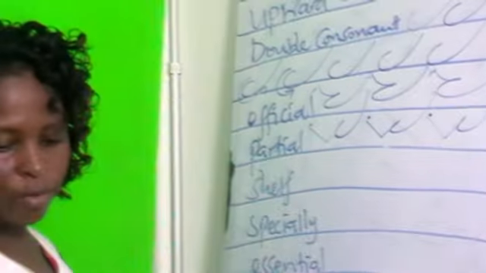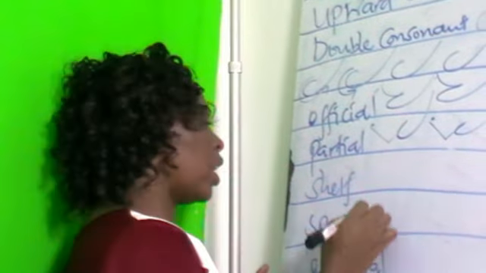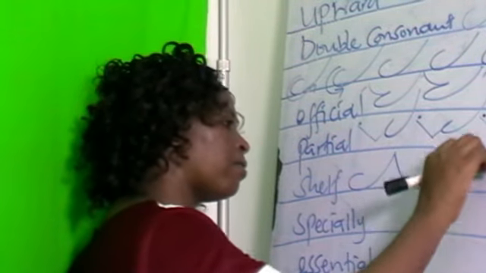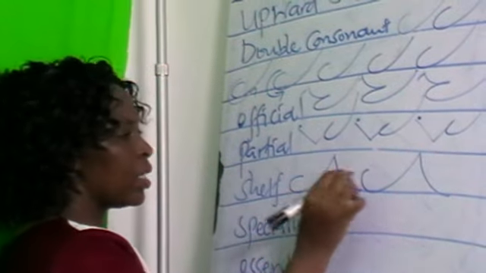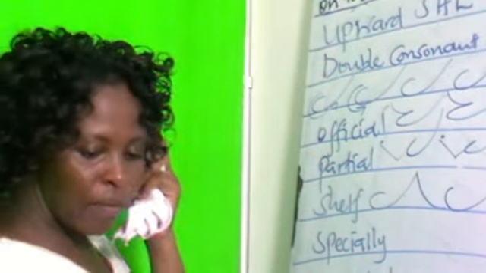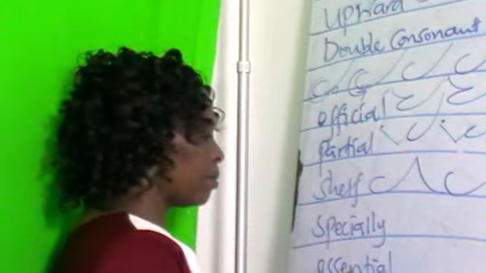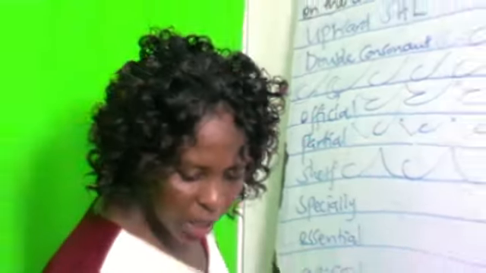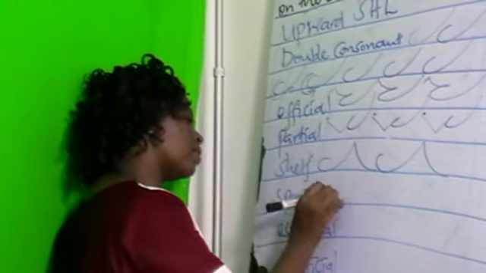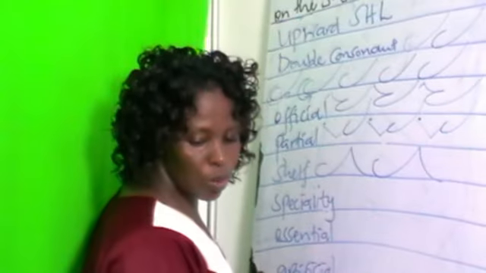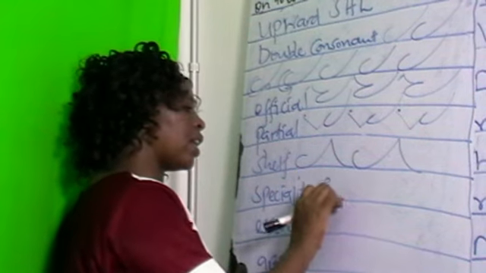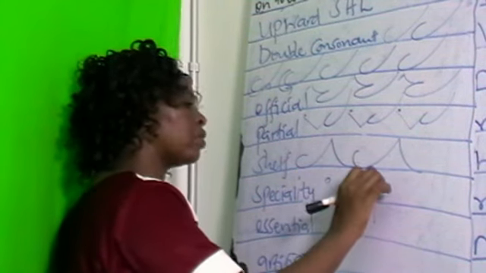a first place vowel. And we have the word shelf with upward shell and stroke of F. Shelf. That is how we drill that, and we indicate the short A there. Then we have the word speciality. This is speciality, not specially. Speciality will be drilled with a stroke of S circle, a stroke of P, and then upward shell and a stroke of T.